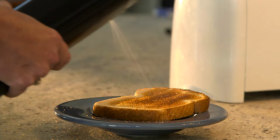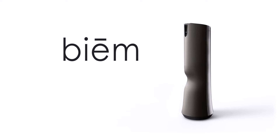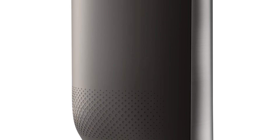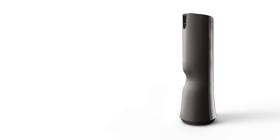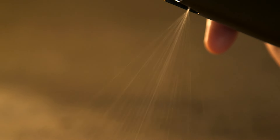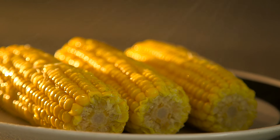So we decided to invent a better way to store and use butter. And here it is, the Beam Butter Sprayer. We created the Beam with a team of world-class engineers from San Francisco. We wanted something that was beautiful, simple, and easy to use — something that you'd be proud of to have in your kitchen or dining room. Just insert a stick of butter here and in seconds, Beam liquefies only the butter you need, not the whole stick, and you're ready to spray in a steady, even Beam.